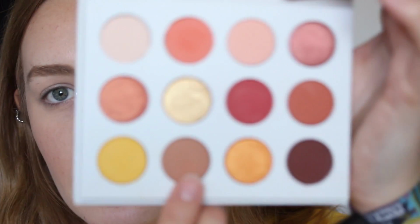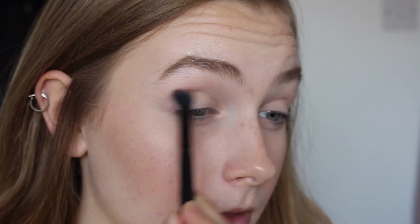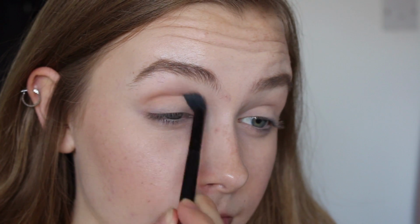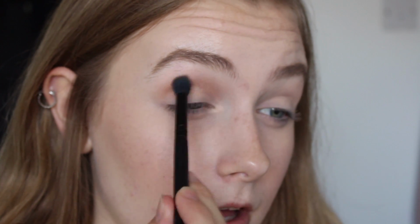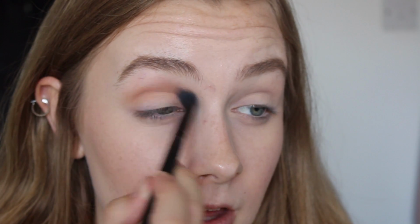I'm first going to take this shade right here, which I believe is Chauffeur, and I'm just going to blend that into my crease. The only thing I have on my eyes is some concealer and powder. I just use the Collection concealer. I never prime my eyes with any eyeshadow primer. I always use concealer because that's just what works best for me.